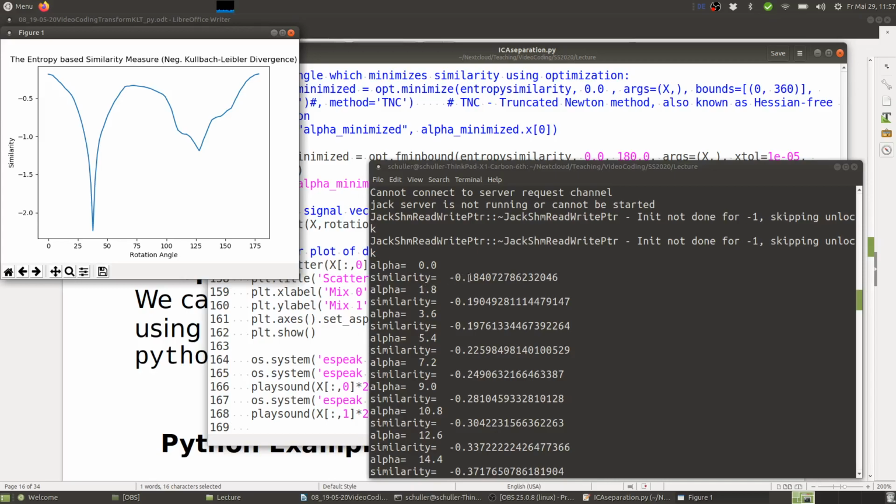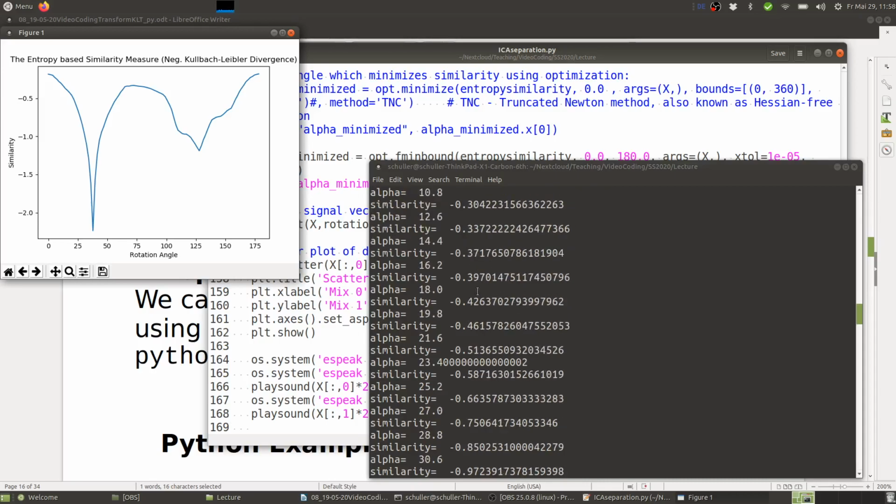You can see it's negative, so we want to have large numbers, because minimizing means if you have negative numbers, you want to make those numbers large. So here actually it becomes smaller and smaller, right? Minus 0.5 or 0.58. It's always getting smaller and smaller. And around here we get the minimum, minus 2.2. So this looks pretty small.